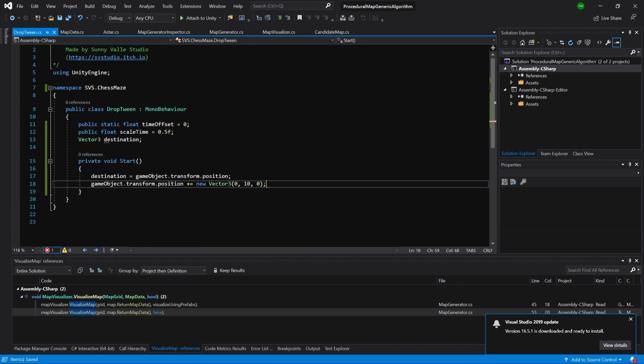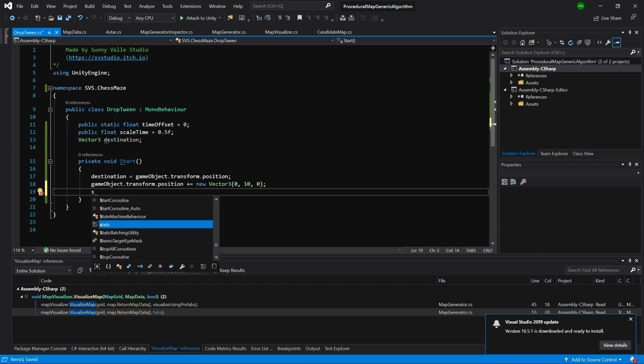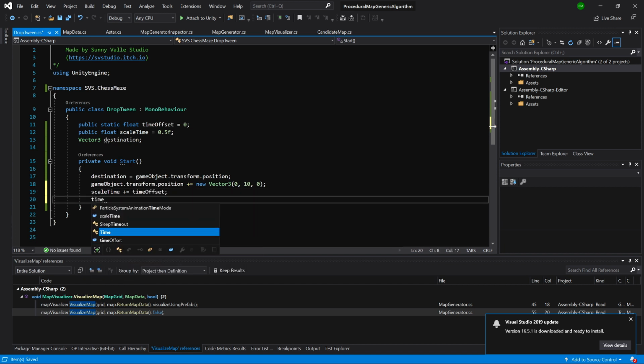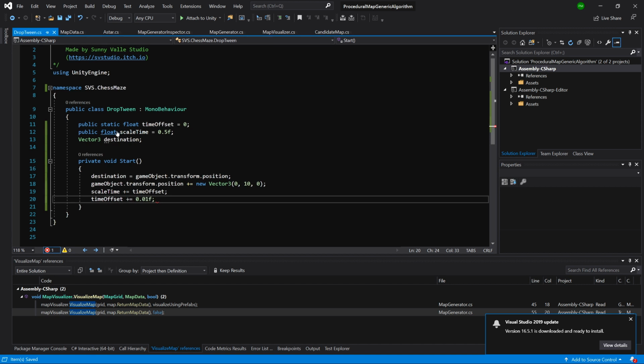So we are going to raise our game object 10 units above the position that we want it to be. We're going to set scaleTime plus equals timeOffset, and we are going to set timeOffset. After each creation, we are going to add to it 0.01 to set this effect so every cell drops a little bit later than the previous one.